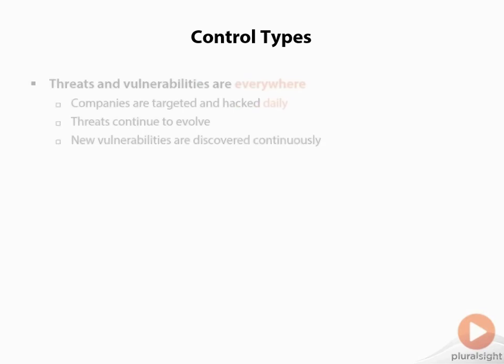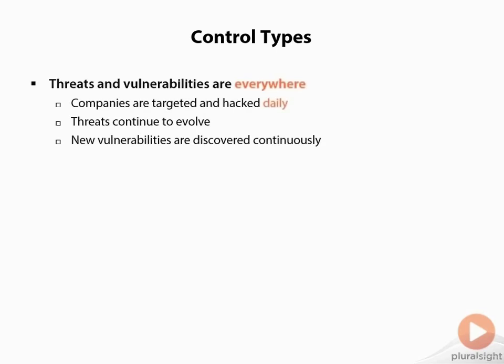Okay, let's talk about the control types that we mentioned in the previous slide and understand that threats and vulnerabilities are everywhere. That's more or less common knowledge, and I'm sure everyone understands that. But just to drive that point home, we know that companies are targeted and hacked daily. It doesn't matter if you're a Fortune 500, a large major retailer, or a small mom and pop shop.